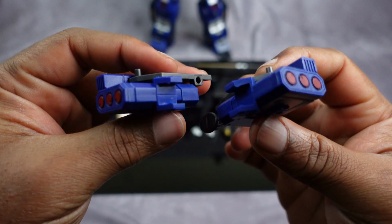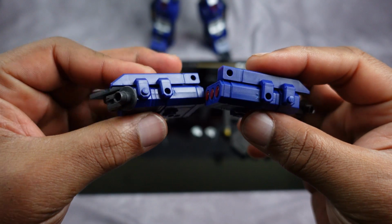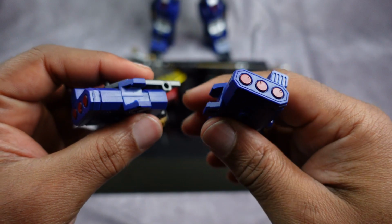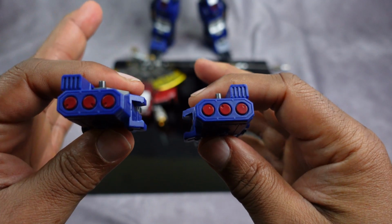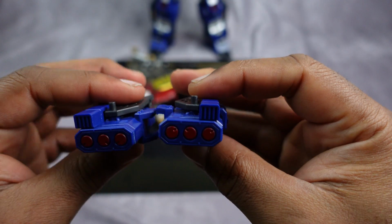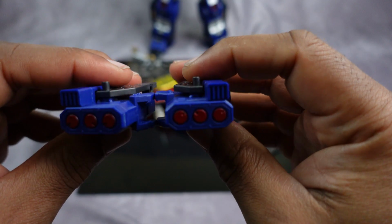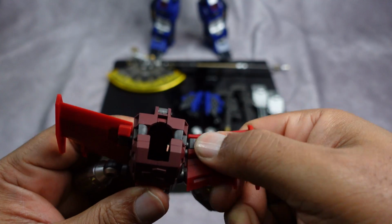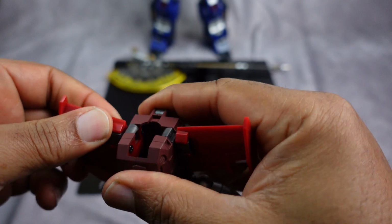Next you have some missile pods. This is actually mainly for his truck mode, but you can also put these on his sides as well. Most of them are pretty plasticky. That's a thing about this figure, is that it feels very, very plastic or unfinished to me. But like I said, this is kind of what you run into with third-party stuff. This is the reason why I normally don't buy it, but I took an exception on this one. And then, of course, he's got his backpack here. He's got the wings here. These will go in and out. It's very, very squeaky because it's very, very plasticky.